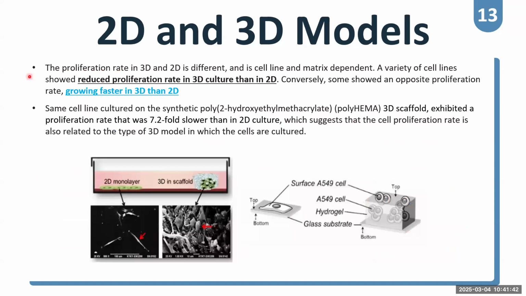so again, several papers try to compare proliferation between 2D and 3D cell culture, but in my opinion, it depends on the cell line, it depends on the cell type, it depends on each patient's tumor behavior. We cannot exactly compare the proliferation rate between 2D and 3D cell culture. For example, even if they are the same breast cancer cells, if they come from different patients, they give you different growth rates.